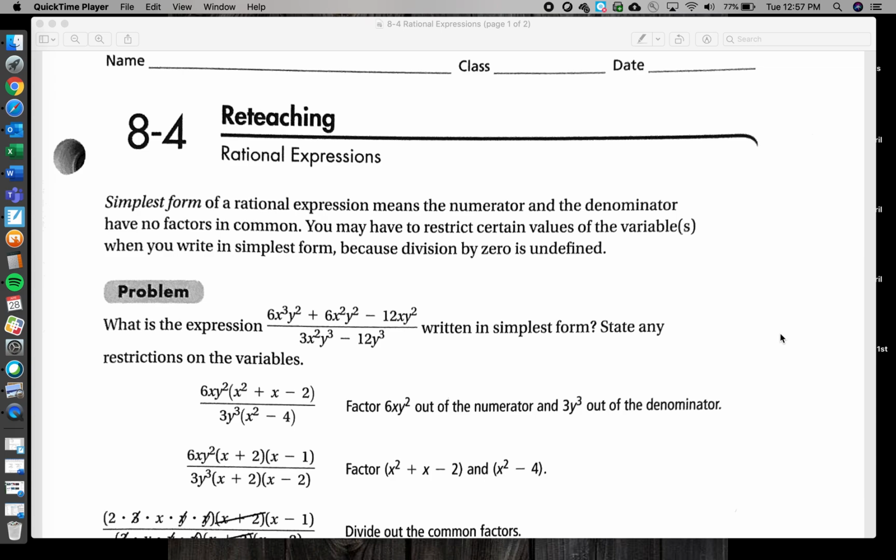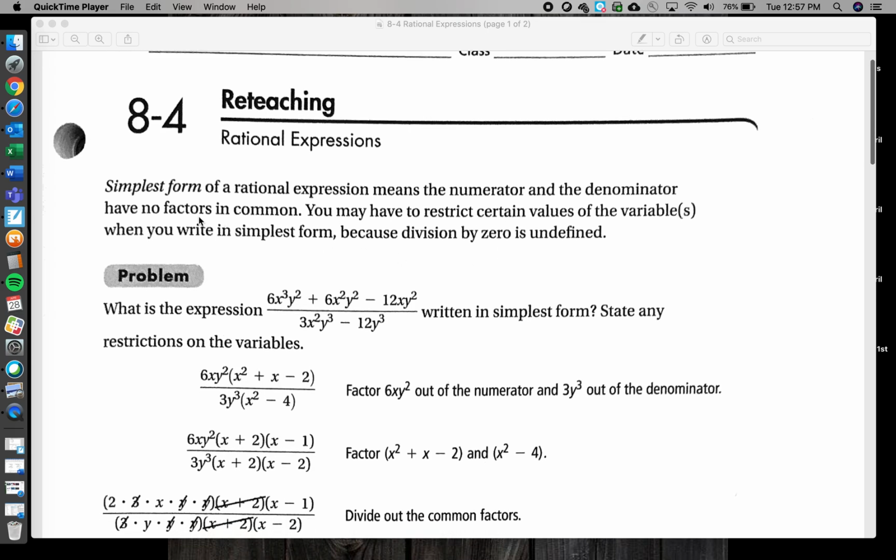Hello, Algebra 2 students. The last couple of sections we've been working on rational function graphs and understanding what the graph of a rational function looks like. Now we're going to go into the next part of this chapter, which is using the expressions and the equations and working with them, doing the algebra. So we're going to work today with rational expressions and simplifying them as well as multiplying and dividing them.